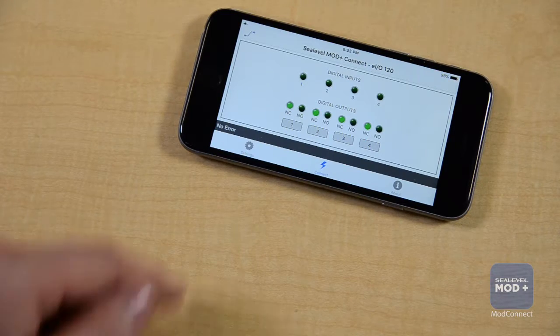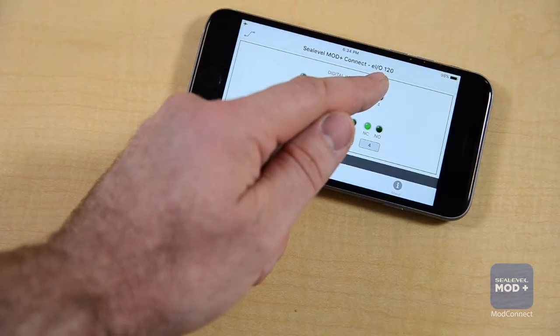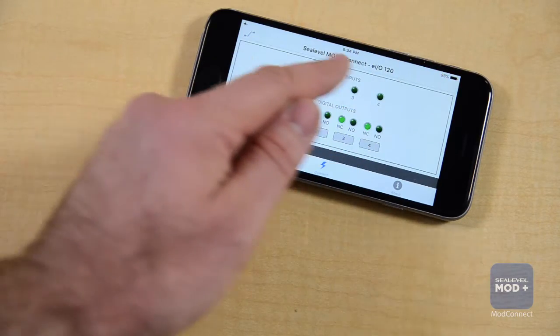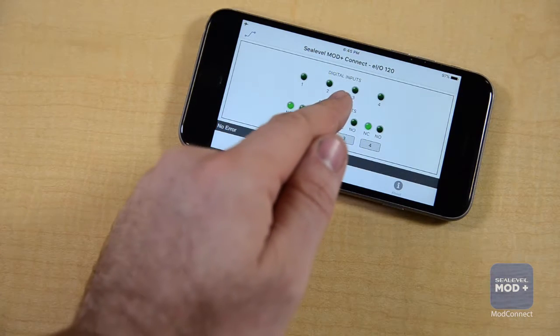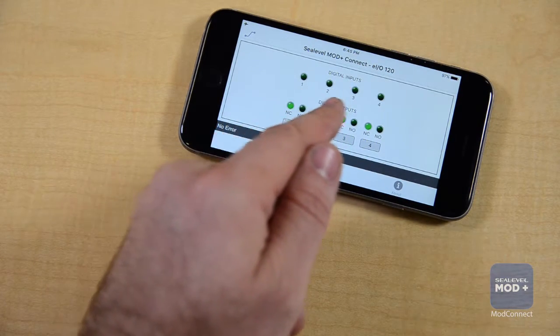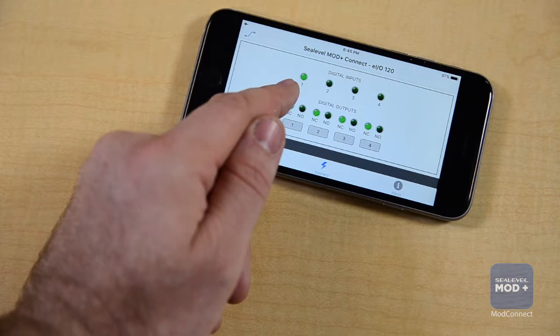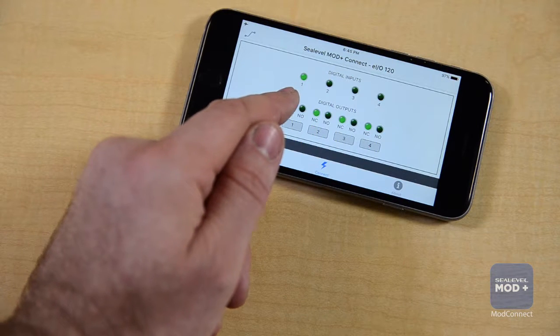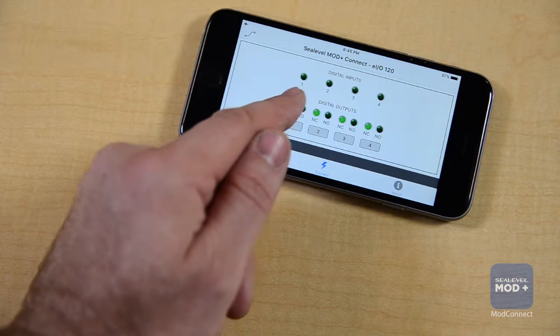The Open Connection icon in the upper left will close. The device model is shown at the top of the screen and the available I/O will display in the center frame of the screen. Devices with isolated or dry contact inputs are titled Digital Inputs and display LED symbols in the main screen. When you energize the input on the device, the LED will illuminate on screen. When you de-energize the input at the device, the LED will turn off.